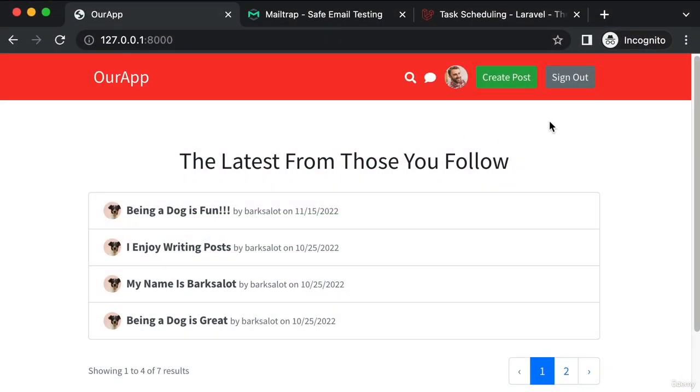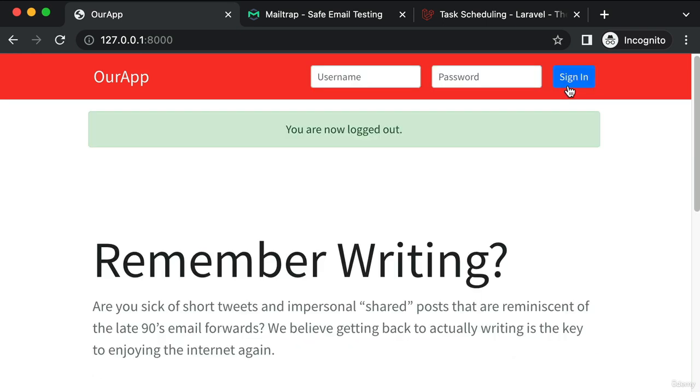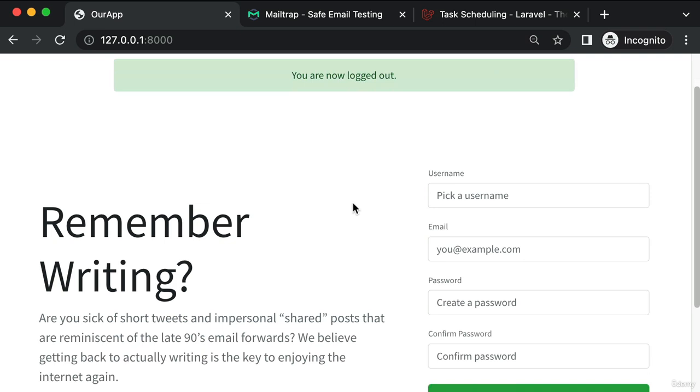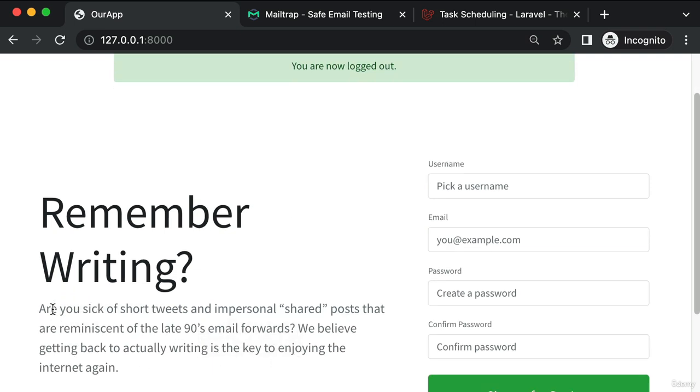So if you log out so that you can view the guest homepage, we have this bit of text here on the left hand side that reads, are you sick of short tweets? So on and so forth. And then maybe at the end of this paragraph of text, imagine if we wanted to say, our users have authored blank number of posts. Now, yes, that's a fairly quick SQL query to find out the real dynamic number of how many blog posts there are. But use your imagination.